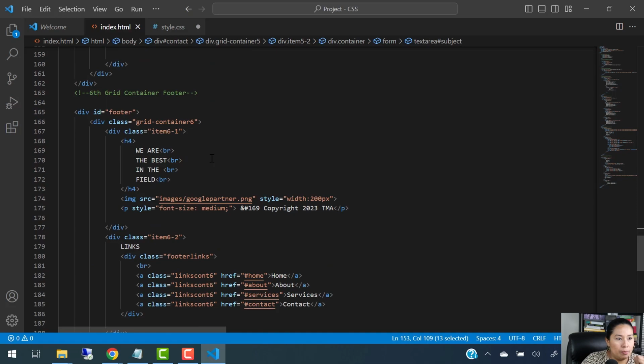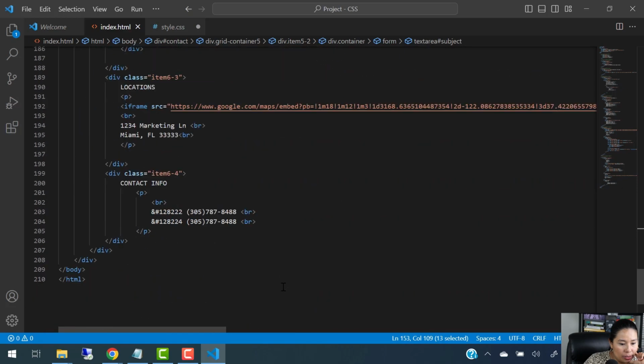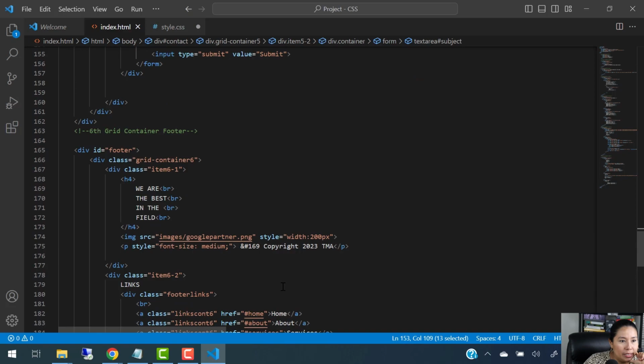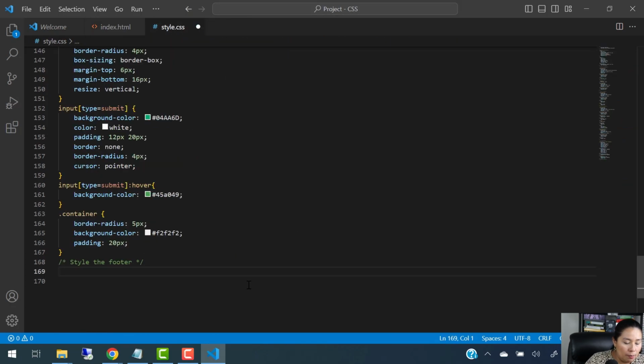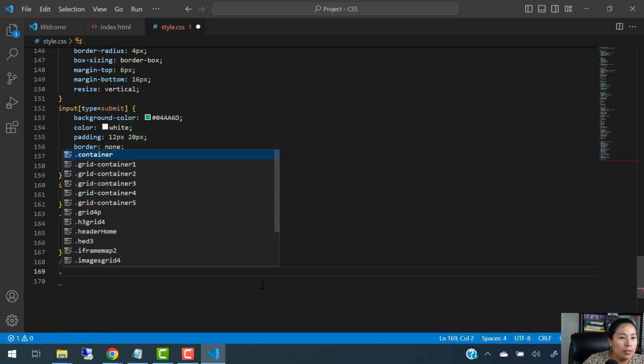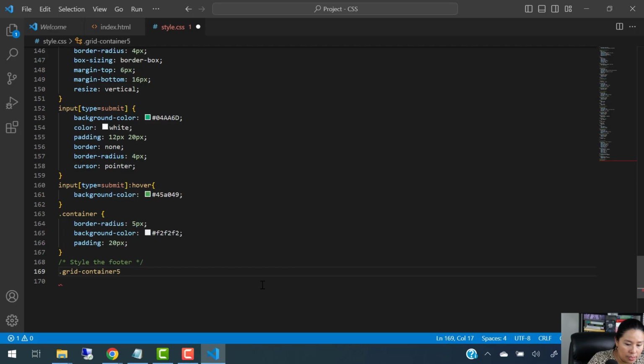So this is the footer section. Let me just review the HTML code a little bit, because we need to make sure that if we are going to give some inline style, we do it right now. I think that the only inline style we had in here was for this. Then I don't think we need any other inline style for this. Yes, I think we're good. Okay, so let's start styling here. This is grid container indeed number 6. Okay, so let's do that. The first thing is the grid container. So let's say grid container 6.